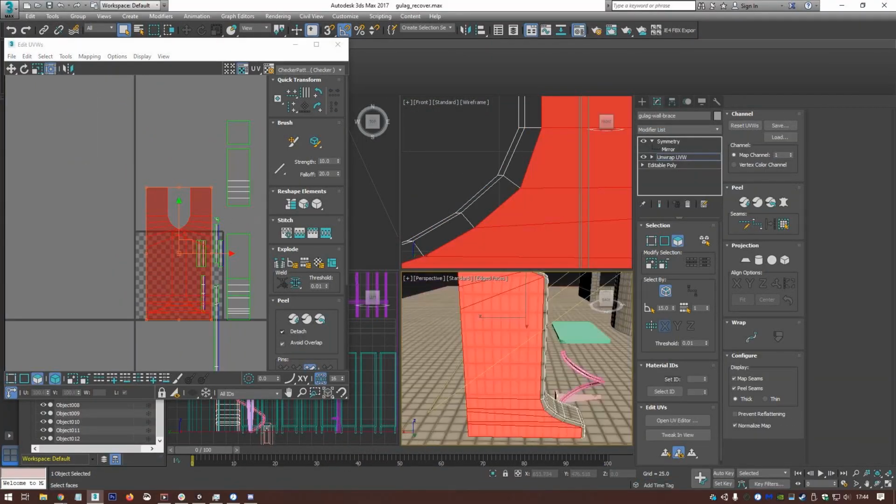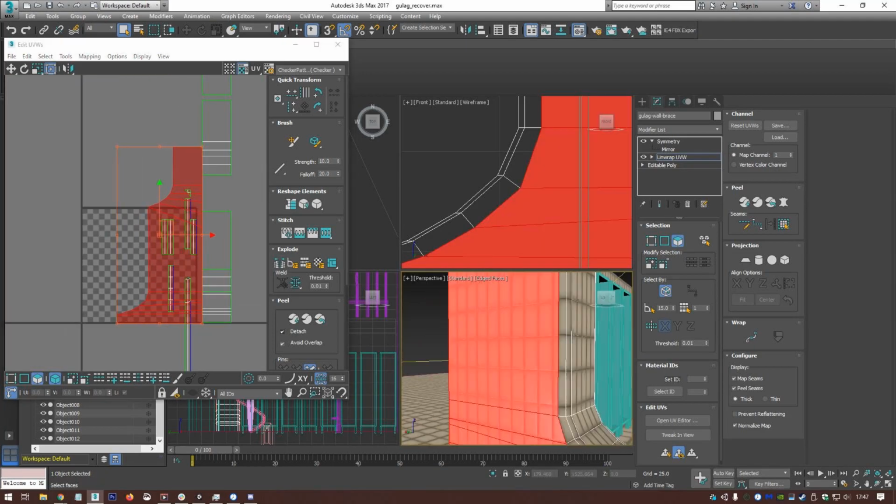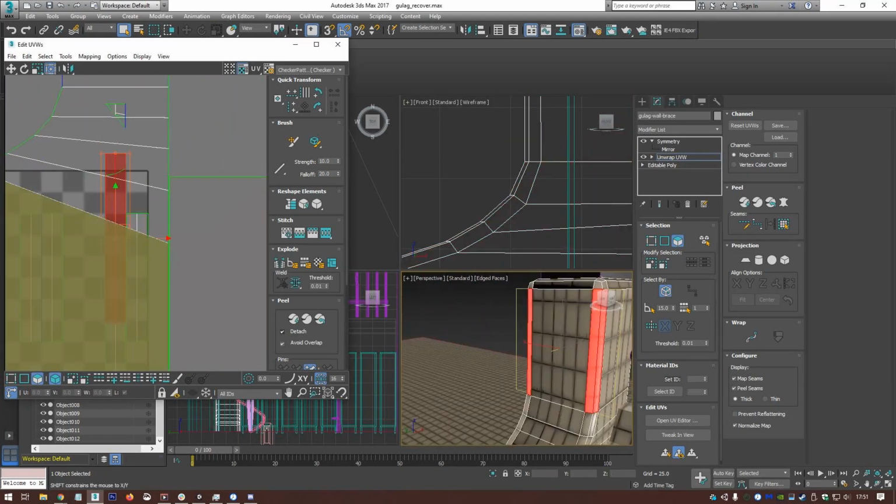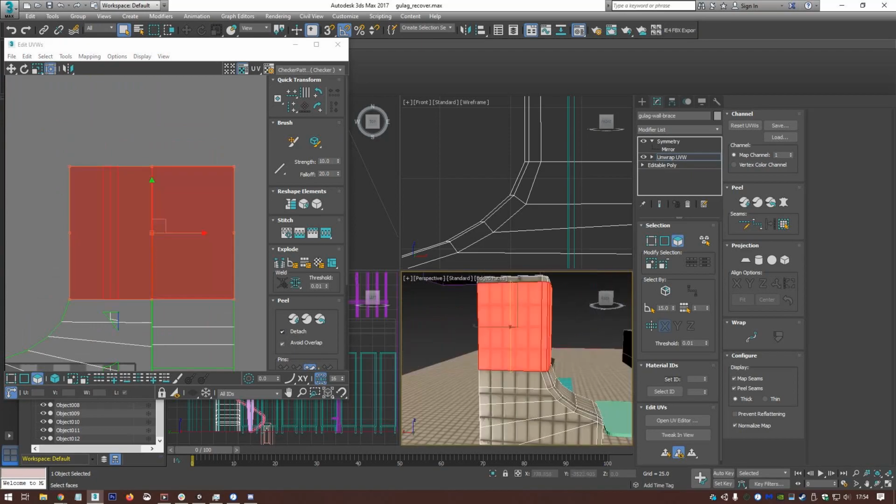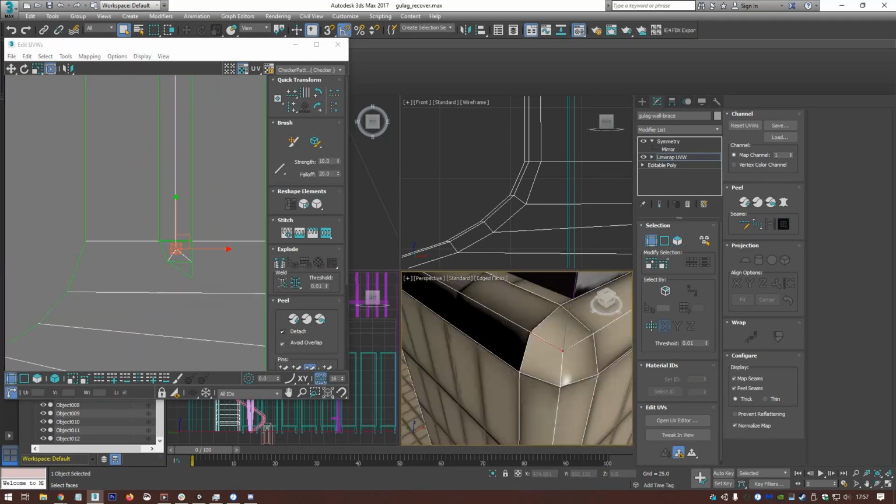Yep, not much more to talk about here. Matching tiles. Again, if you don't do it, all the little cheap things add up and the whole effect is cheapened.